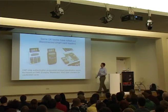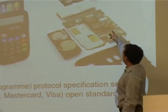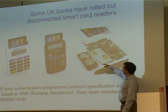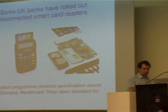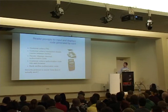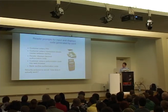They're fairly well designed, they're quite cheap. They simply have a little processor, a smart card reader, some big batteries, because these are supposed to last for years, and a keypad. The ones in the UK just do this, the ones in other countries are also calculators too, which are sometimes useful. What the user sees is that they put their card into this reader, and they can use any reader. It's not personal to you.